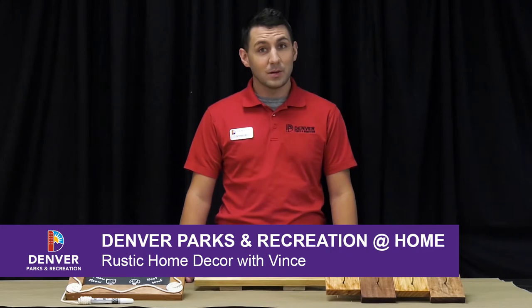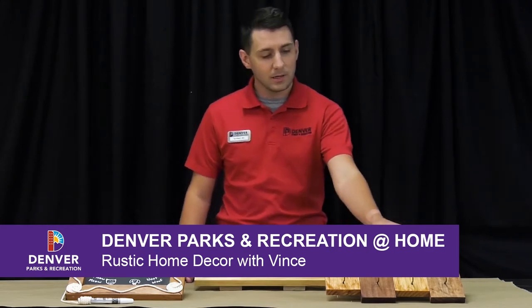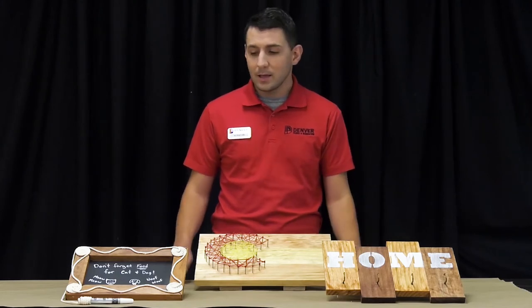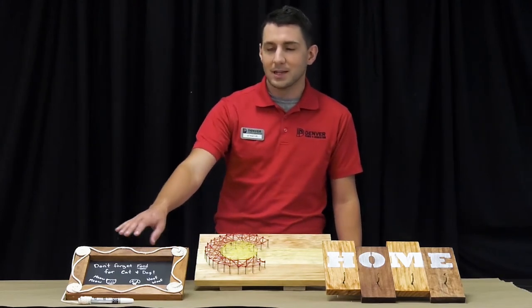Today we're going to be making three projects. We're going to start with our keyring holder. We're going to go over to a string Colorado plaque, and then we're also going to do a chalkboard today.